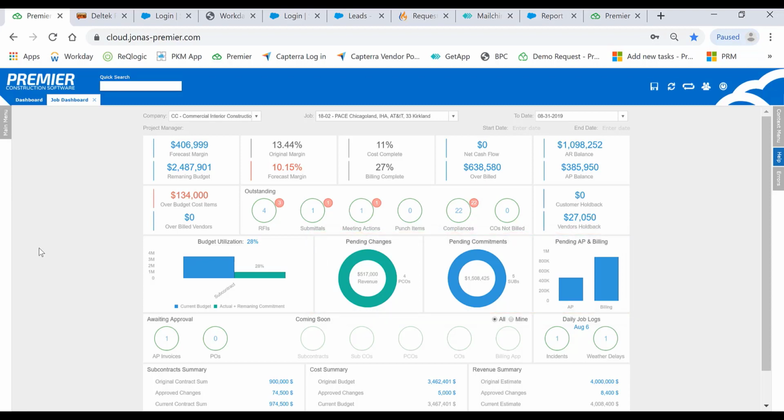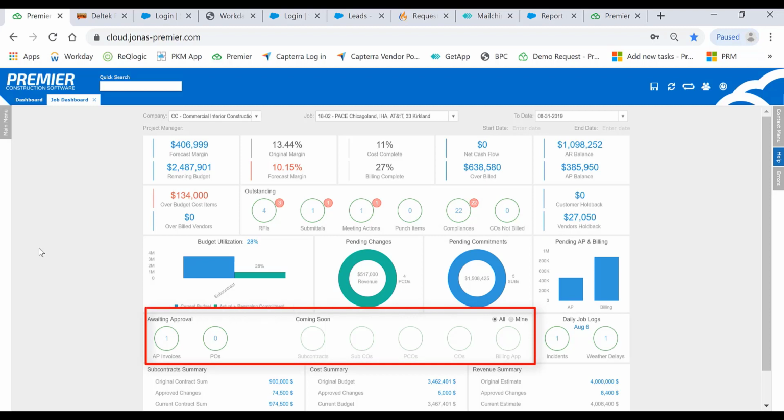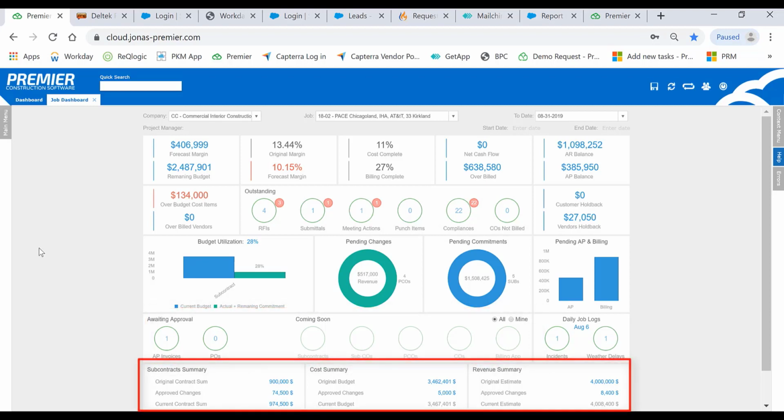The fourth section is your approvals, and the fifth section would be a summarized version of your cost and your revenue. The dashboard gives project managers a centralized area to see absolutely everything related to their job.